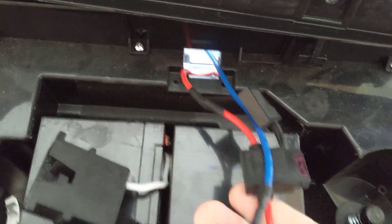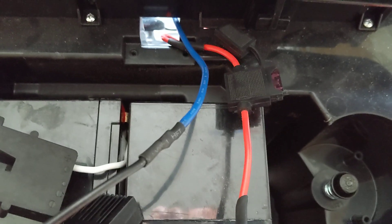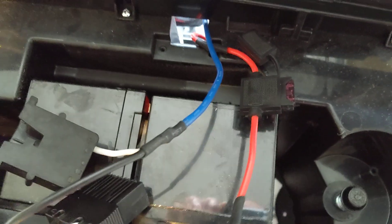This is a Power Wheels Jeep Wrangler that we're using for this testbed. We have some stage 5 motor gearboxes in it because we are testing for failure. On this end up by the hood, these are your two battery leads coming out. We switched this over to a fuse instead of the 35 amp breaker that your kit is coming with. We kept increasing the fuse value for testing purposes to try to reach failure.